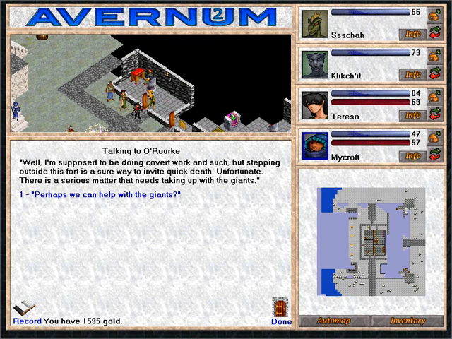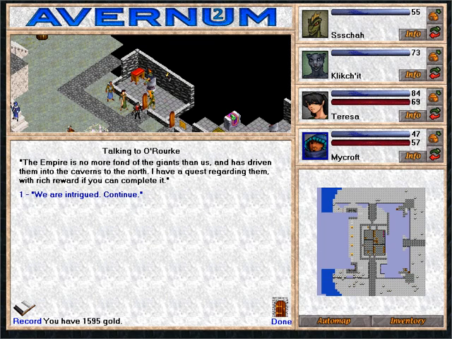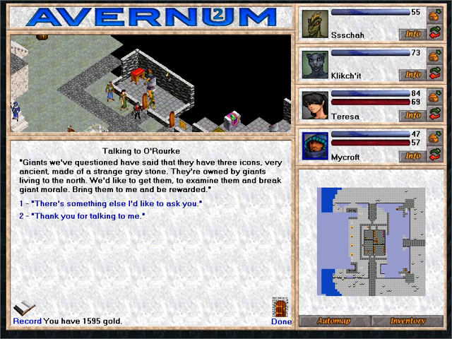Perhaps we can help with the giants? The Empire is no more fond of the giants than us and has driven them into caverns to the north. I have a quest regarding them with a rich reward if you can complete it. We are intrigued. Continue. The giants in question have 3 icons, very ancient, made of grey stone. They are owned by giants living to the north. We'd like to examine them and break giant morale. Bring them to me and you'd be rewarded.